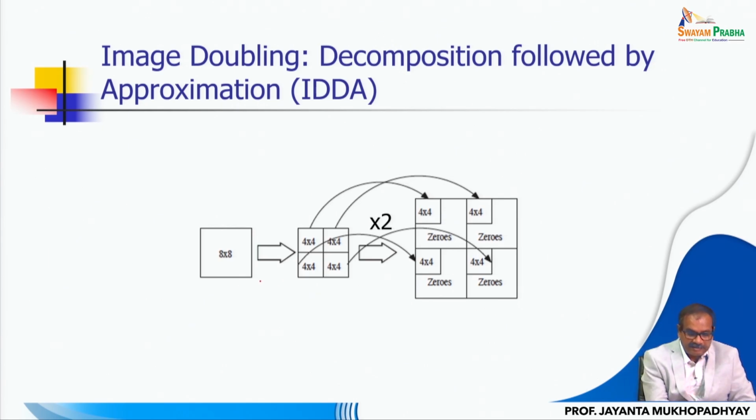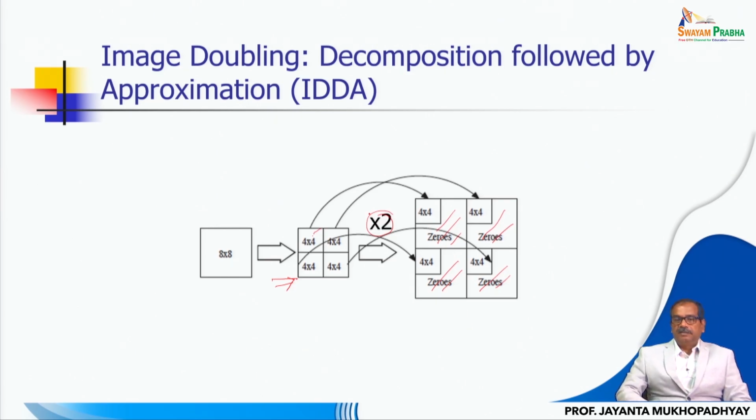So you see that this is that decomposition operation, and then each one is placed in this 8 cross 8 block where these are all padded with zeros. These are all 0 values, and this part is simply copied with the scale factor 2. That is for subband approximation, the theory of subband approximation that we discussed.